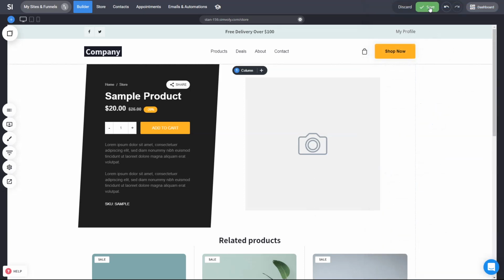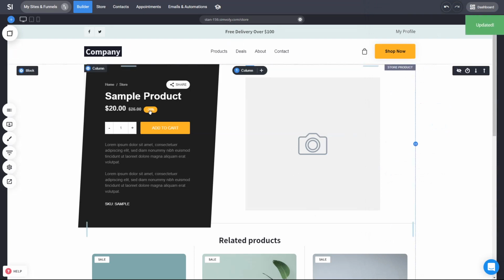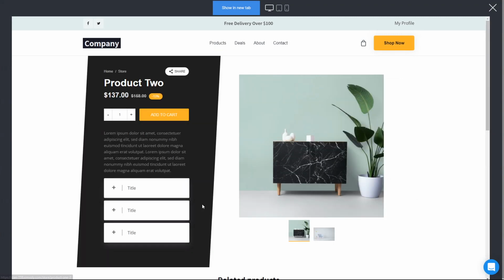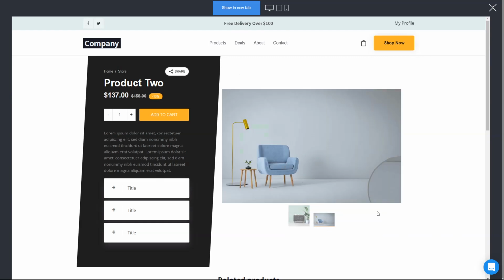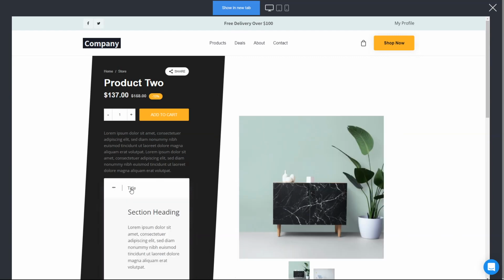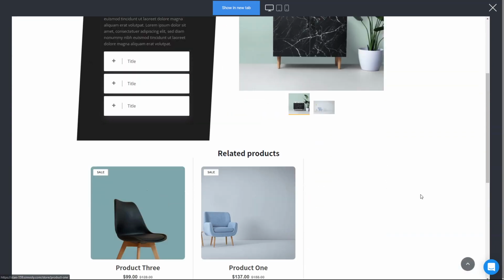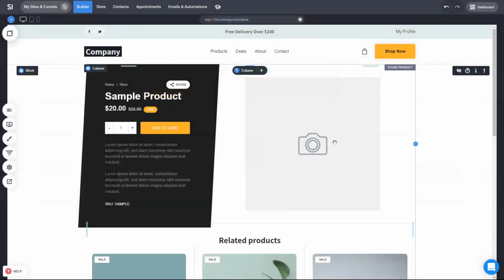When you're ready, again, click on Save on top. That will save the page in the builder. And now if you preview, we will see all the products that we have. And if you click on the product, you actually see the product with its information inside this product page with the new design that we just applied for this page. And here we can toggle the different images, we can toggle the additional information that we created, the related products at the bottom. This is how simple it is.